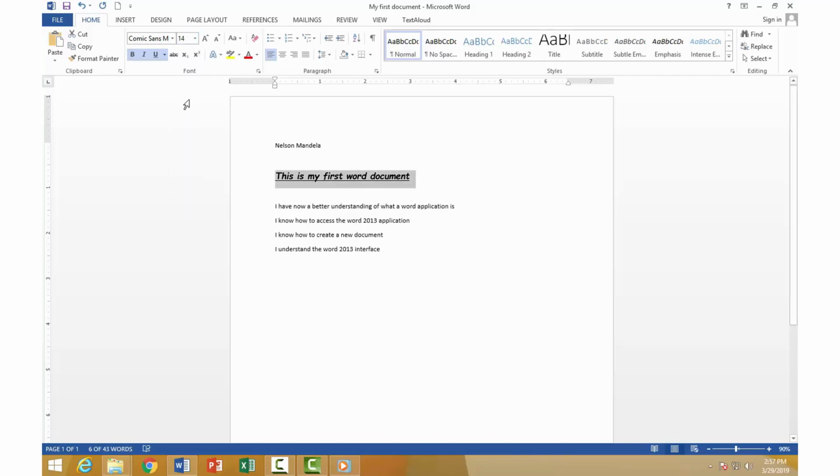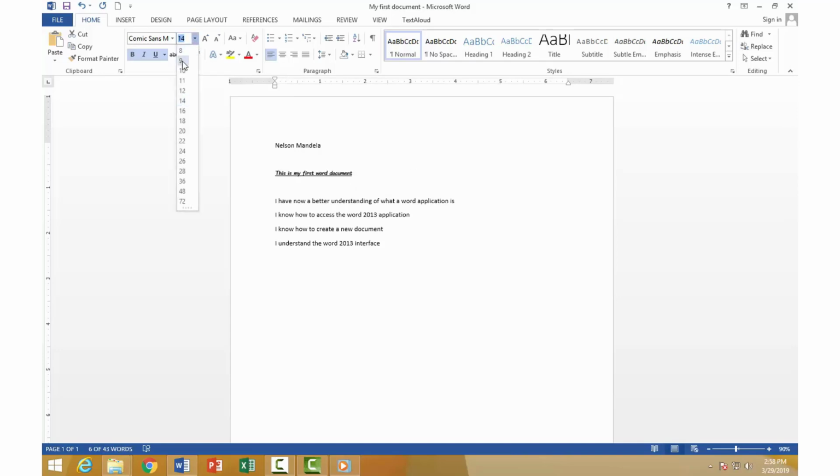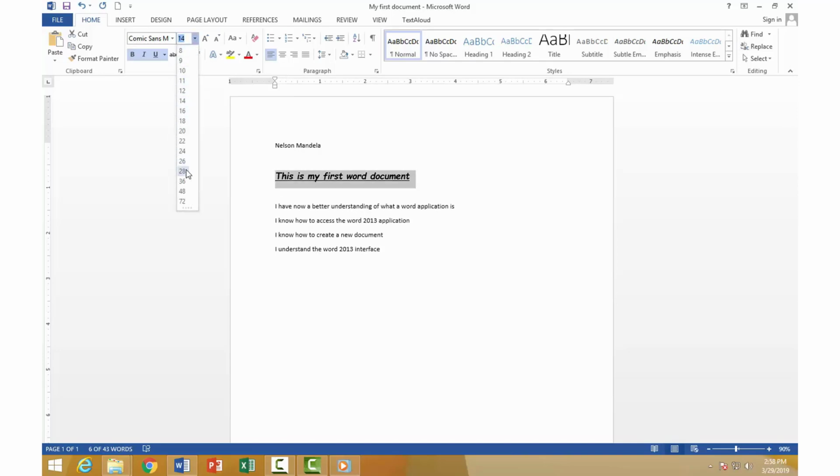From the Font Size options drop-down list, select the desired font size, example 14 point, as this is our heading. This tool will change the font size of the selected text to 14 point. Should we want to change the font size again, we can click on the little arrow next to the Font Size tool again and choose a different font size.